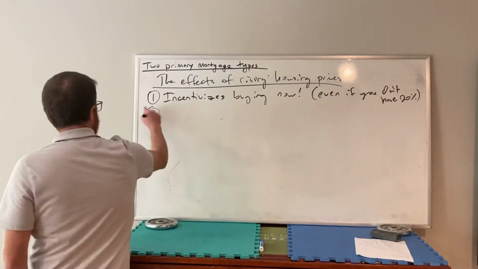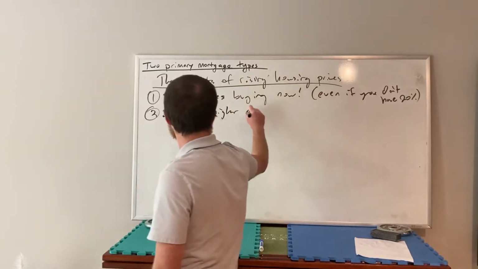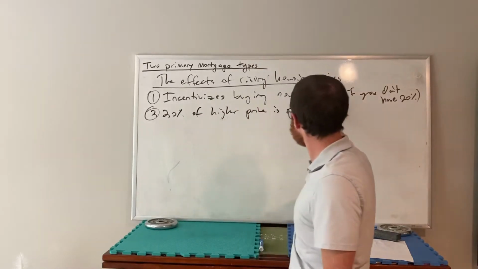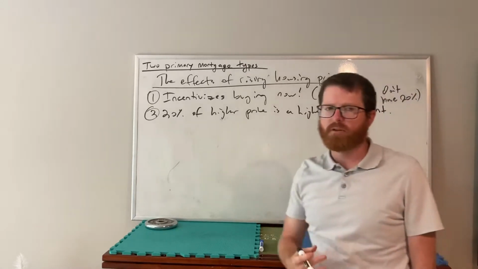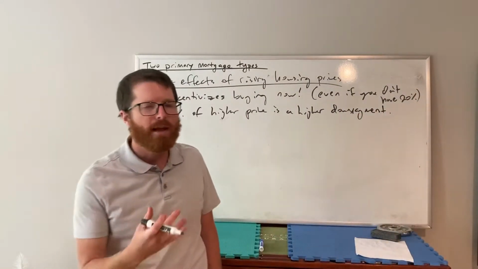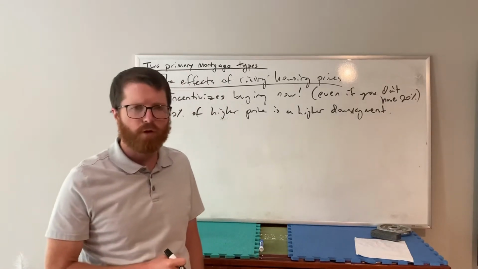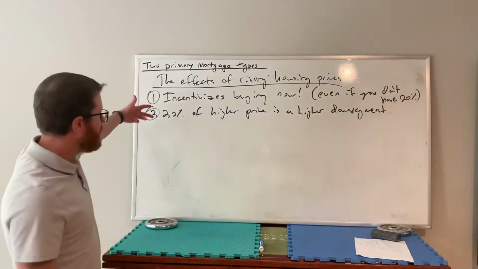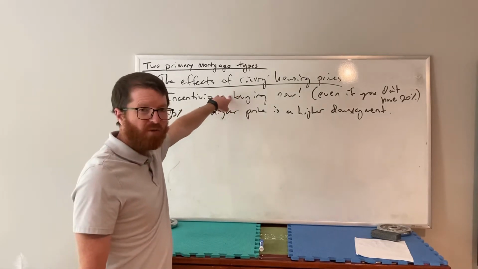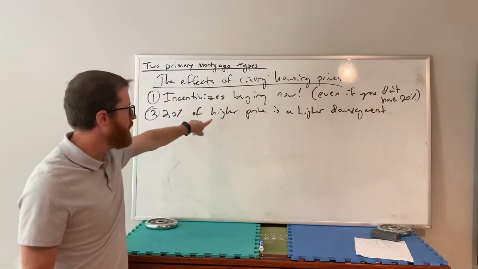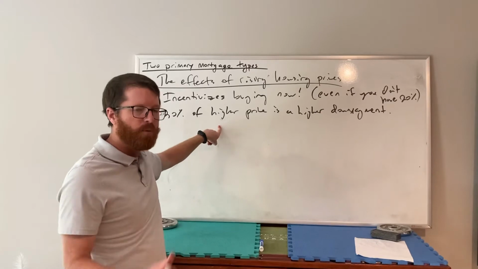Secondly, just from a mathematical standpoint, 20% of a higher price is a higher down payment. So if housing prices go up from $300,000 to $500,000 a year, that increases the necessary down payment from $60,000 to $100,000 to get a traditional mortgage. So for two reasons here that we've already begun with, when housing prices go up, people are going to want to buy now, regardless of how much they have saved. And secondly, fewer are going to be able to afford the 20% down payment. So they're going to look for other types of mortgages beyond the traditional type.